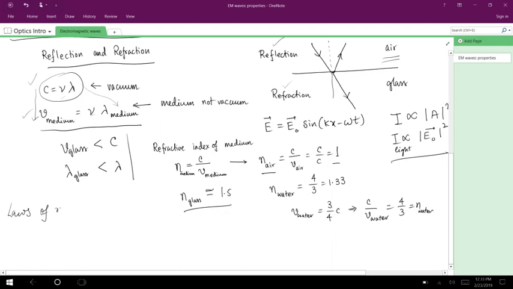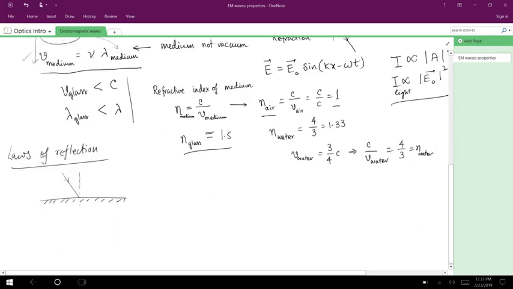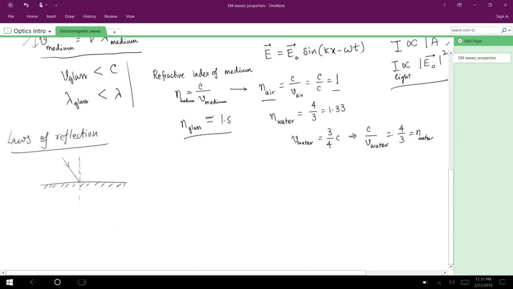So we'll start with the laws of reflection. When can reflection happen? Well, anytime a ray of light is incident on a surface. Let's say this surface is a mirror. You know that mirrors reflect light. If a ray of light is incident like this at the surface of a mirror, we can always draw a perpendicular to that surface, and we will call that perpendicular a normal. That will be the normal line, and the normal is always perpendicular to the surface.